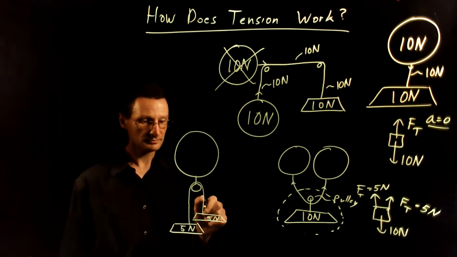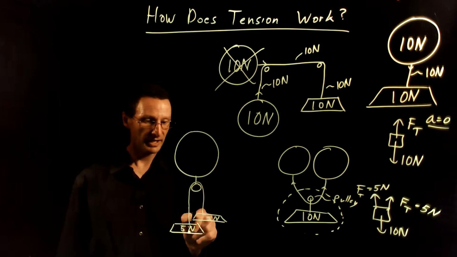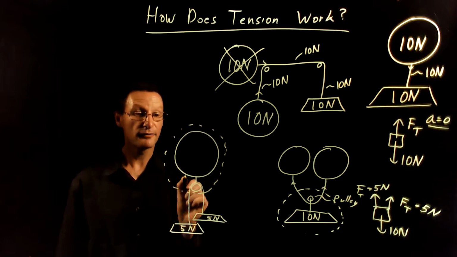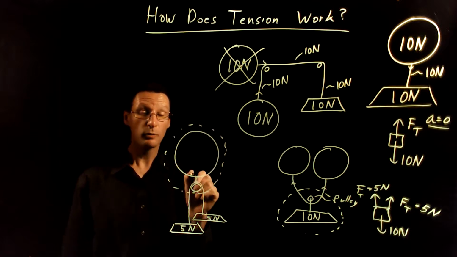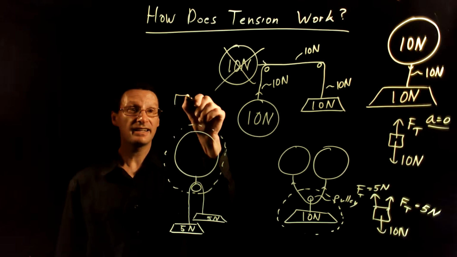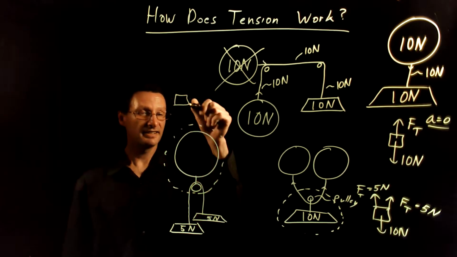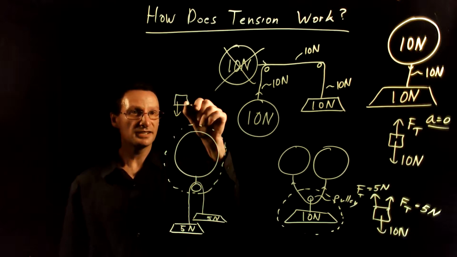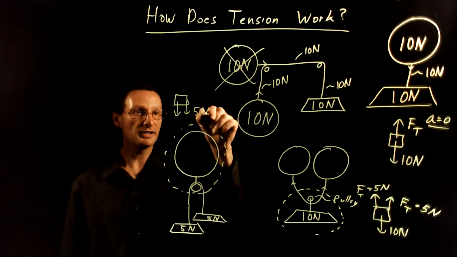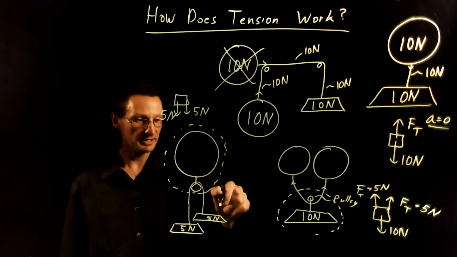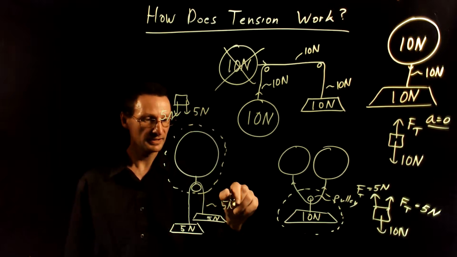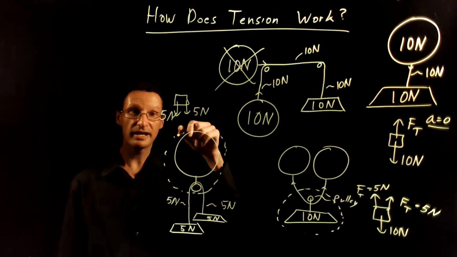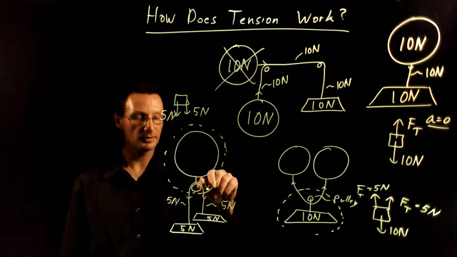That's true. Another way to do it is to look at the object for the free body diagram, make it be the scale with the pulley together. And in that case, you're going to see that there's going to be two tensions pulling down, and those are going to be 5 newtons each, right? Because the tension here is 5 newtons, and this is the same cable, so the tension over here is 5 newtons. And remember, they always pull, so these are going to pull.